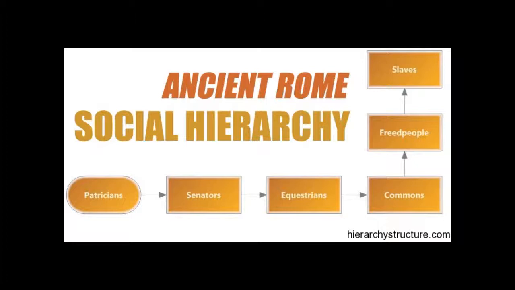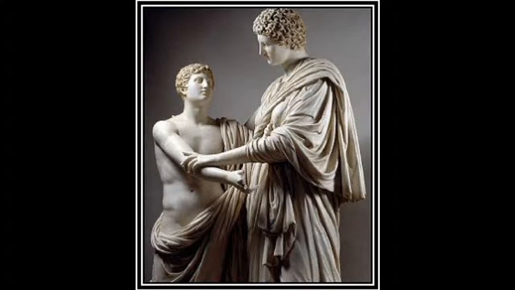Then came the freedmen, who were usually slaves that had been freed by their masters. Often they became common people, but some made a large amount of wealth. Then the slaves, who were just slaves, not paid, not allowed to vote, not free. One of the main associations of a freedman was his patron, a person who would give favours or food and money for loyalty. Thus the freedman now became the client, and patronus meaning patron and cliens meaning client.